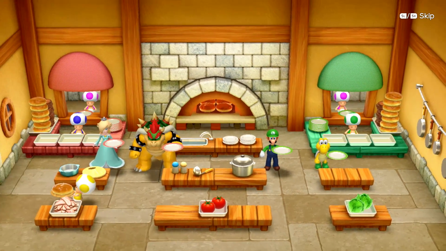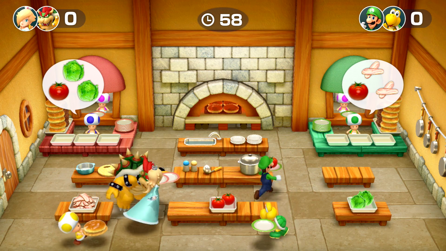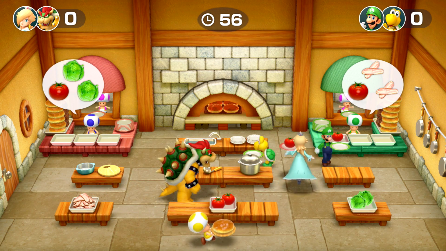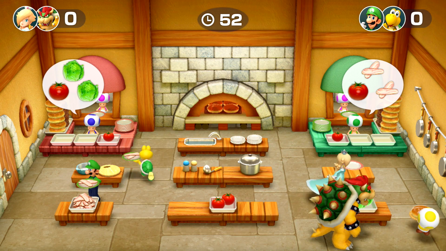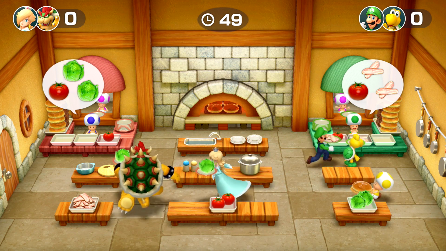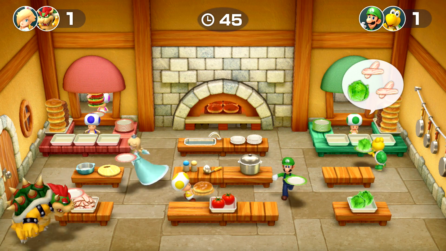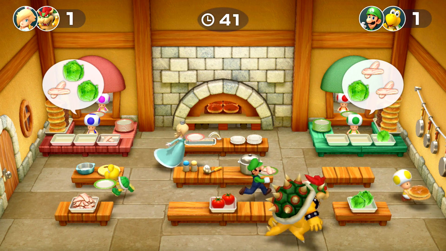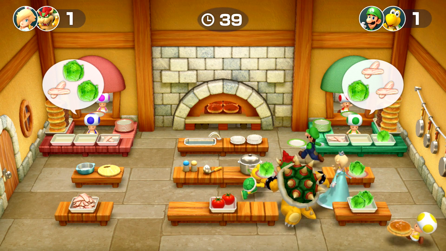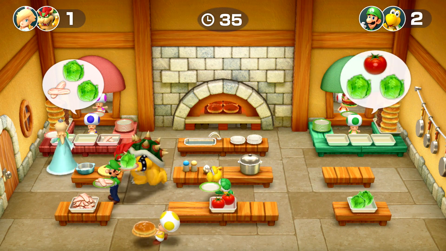So what is our toad gonna ask for? First off, a tomato. Move it, Bowser, please. And then two lettuce. I hope they can't steal out of our thing. That'd be weird. Okay, come on. There it is. Okay, so they got a little bit ahead of us there, unfortunately. Oh, no, no. Bowser, don't do it. Yeah, grab the lettuce instead. Wait, do you not have a plate, buddy? Oh, no, you do. That'd be weird if you didn't.